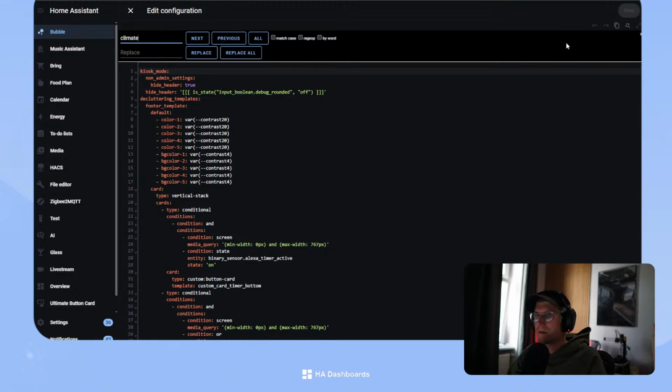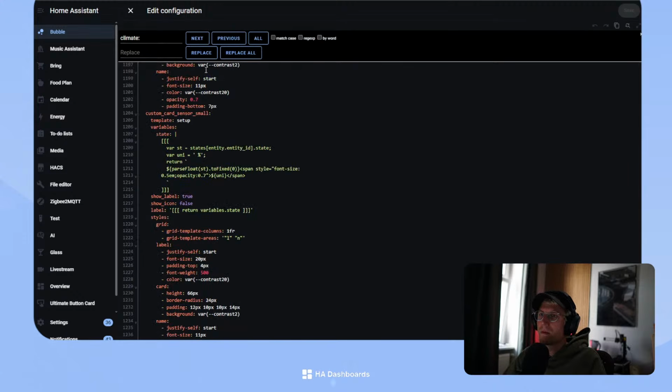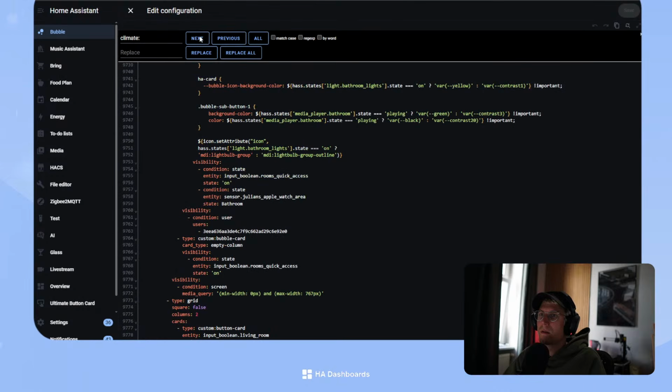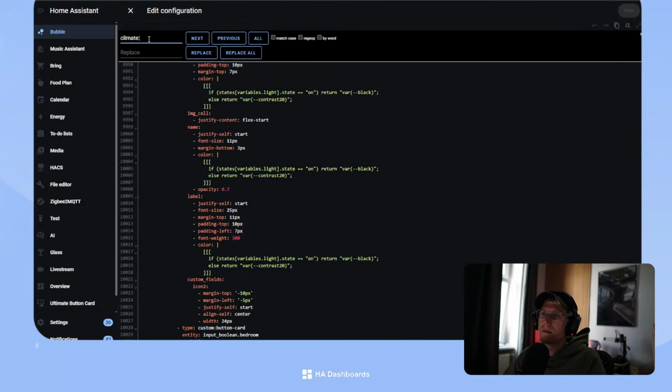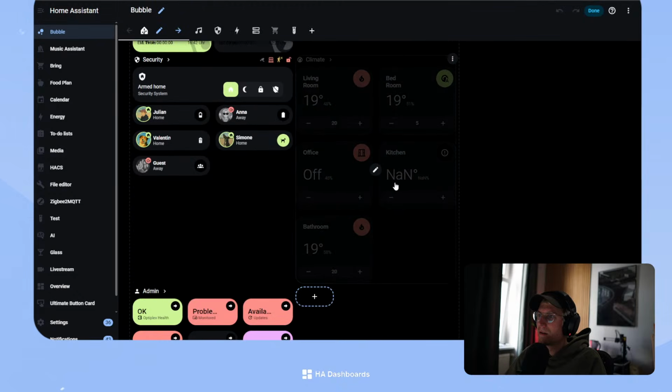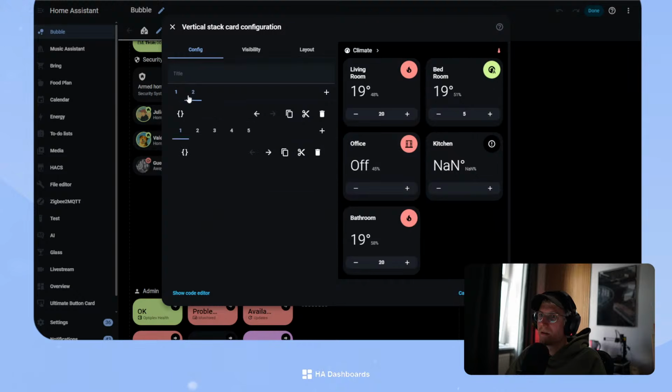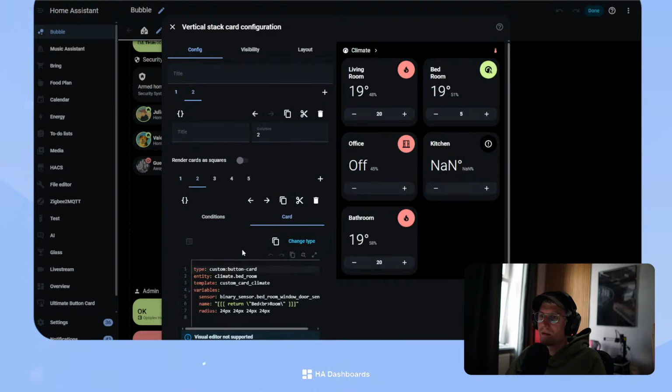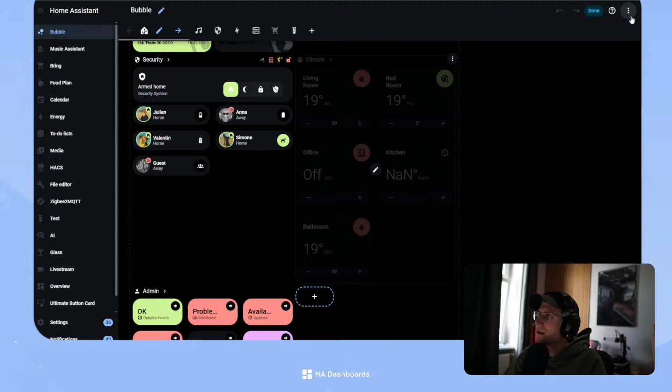Climate, maybe? What is it called? Come on. Custom card climate.